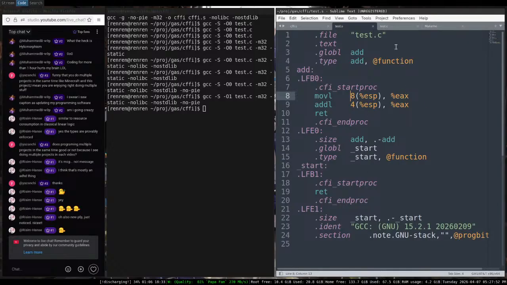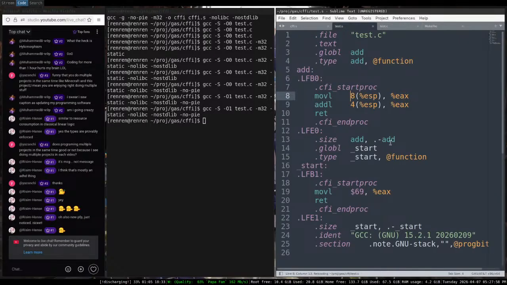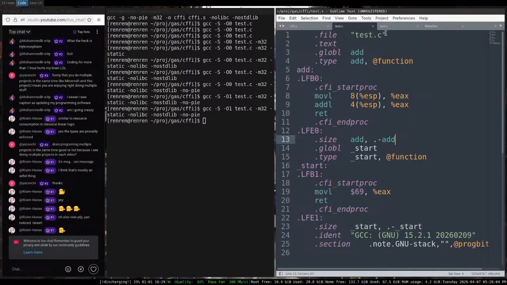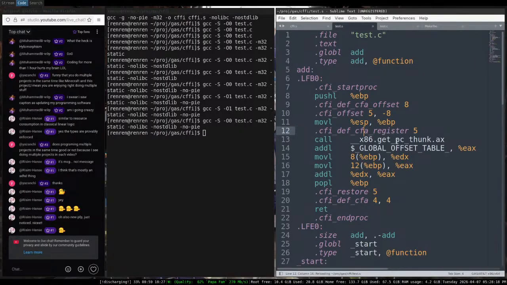It doesn't even call it here now. Yeah, I hate this. So we can't really do anything. So, oh my goodness, how do I get rid of the global offset table bull crap?